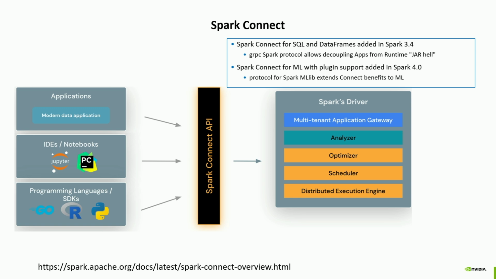A key innovation in the just released Spark 4.0 is the extension of the Spark Connect protocol to cover Spark MLlib functionality. Applications running over Spark Connect can now, with Spark 4.0, include Spark MLlib invocations, in addition to the originally supported SQL and DataFrame operations. For now, ML over Connect is supported only in the Python client, via the familiar PySpark ML API, but other language bindings should be possible.